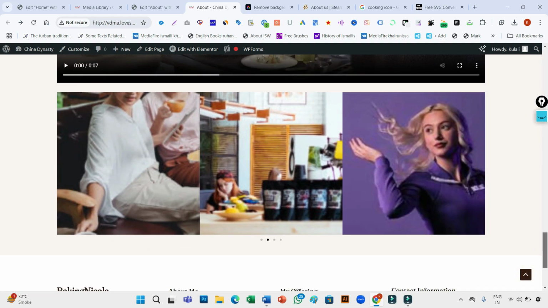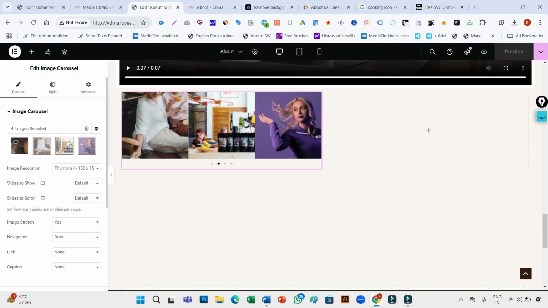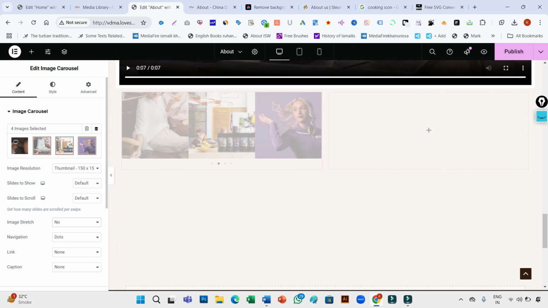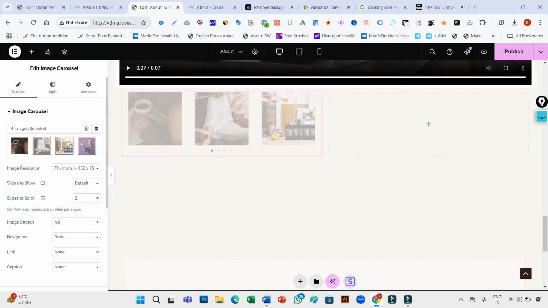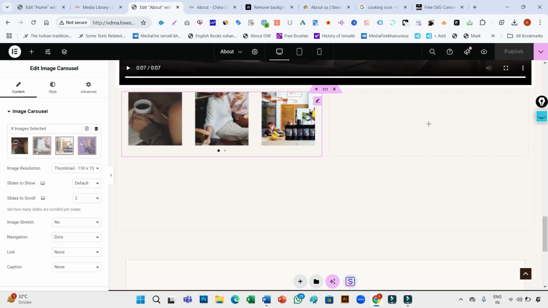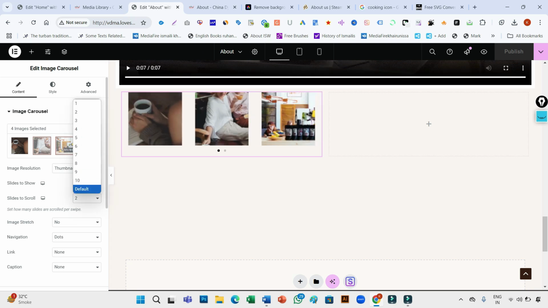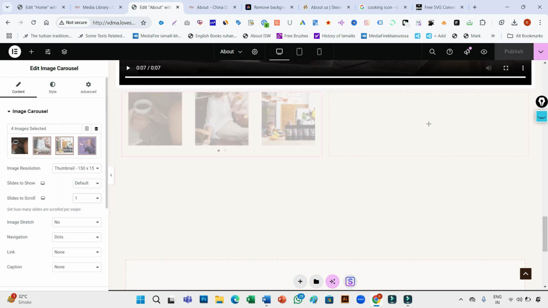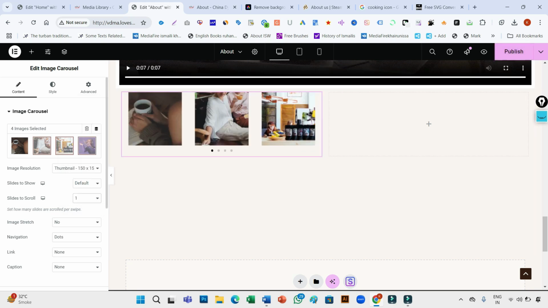You see these scrolling images. We see them sometimes on websites, but I don't want to stretch it. Scroll default: how many do I want at a time? I want 2 images to be seen at a time, and all the images will scroll automatically. So 2 images at a time will scroll. Understand that? If I want one image to be scrolled at a time, I can do that.